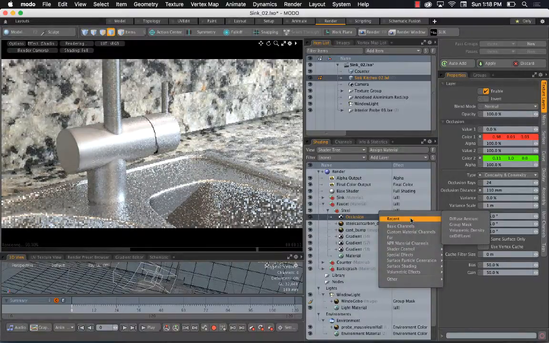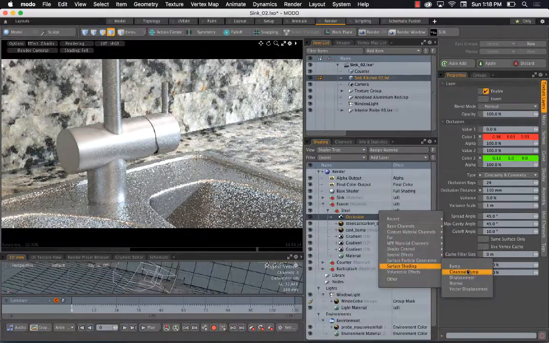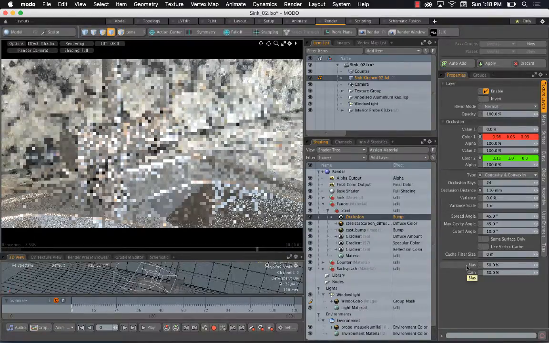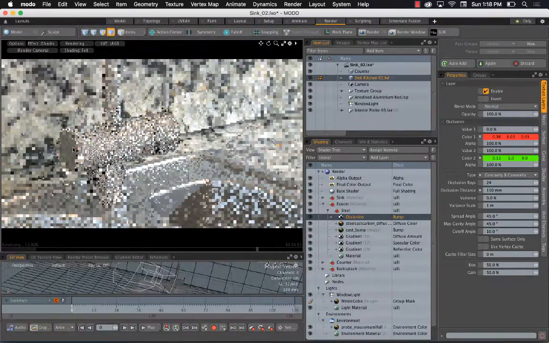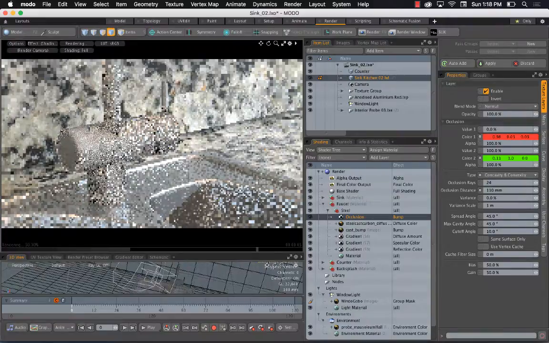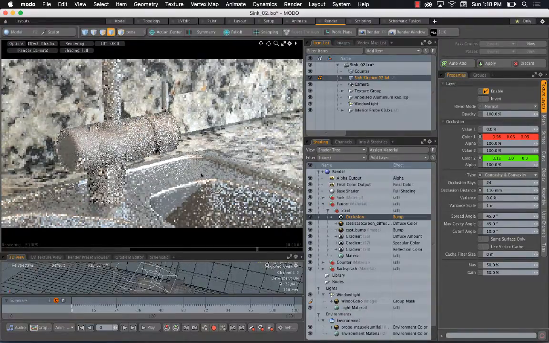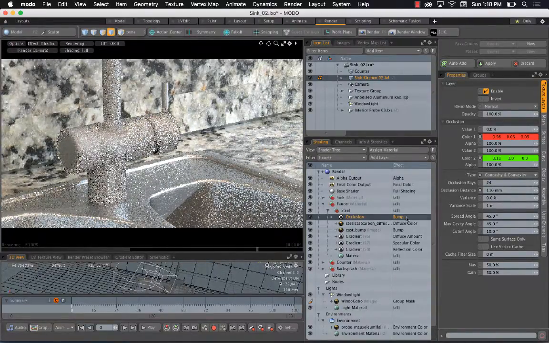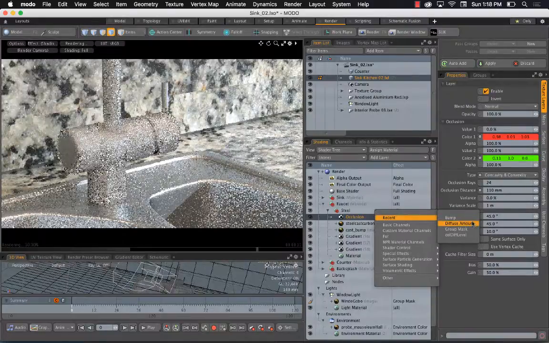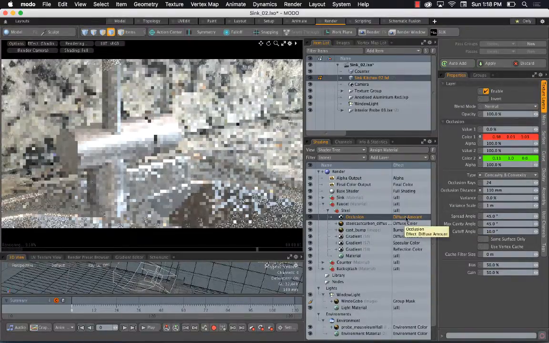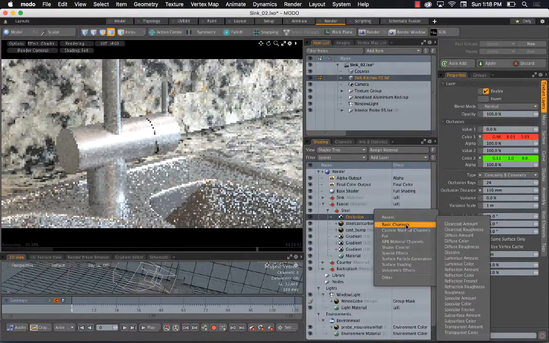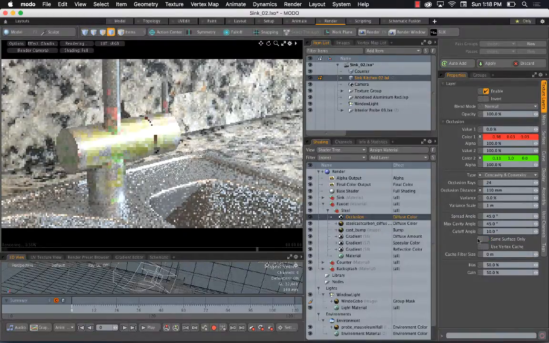You can also do it as a bump map, surface shading bump. And we might need to vary that just a little bit. Or what's really cool is if you actually layer all these up. So in this case, we're going to go with just diffuse amount. Actually, I take that back. We want diffuse color. You can do diffuse roughness as well. But with diffuse color, these color values can start coming into play.